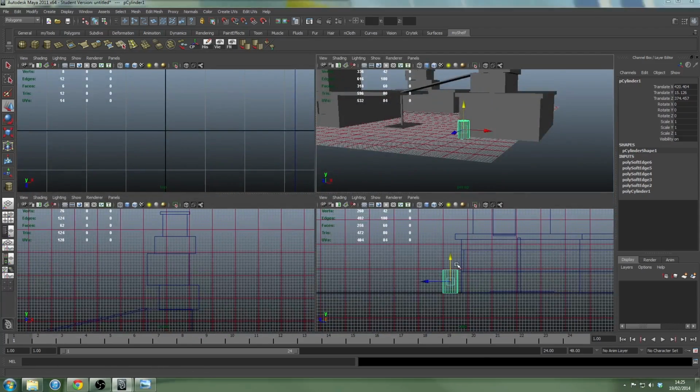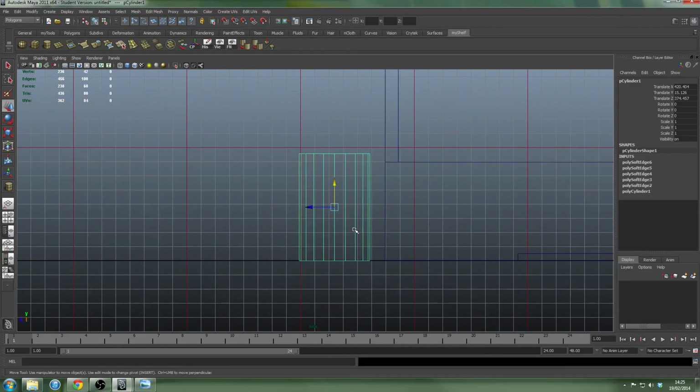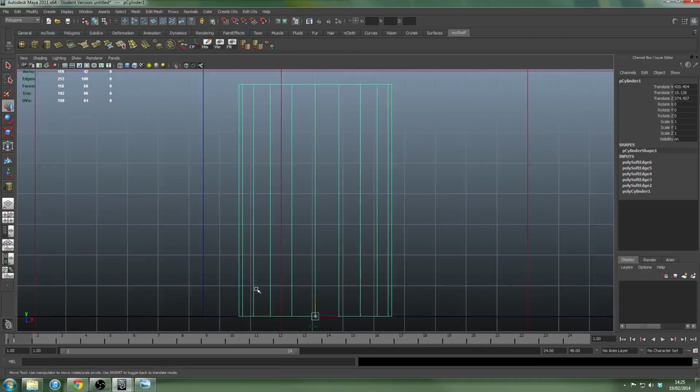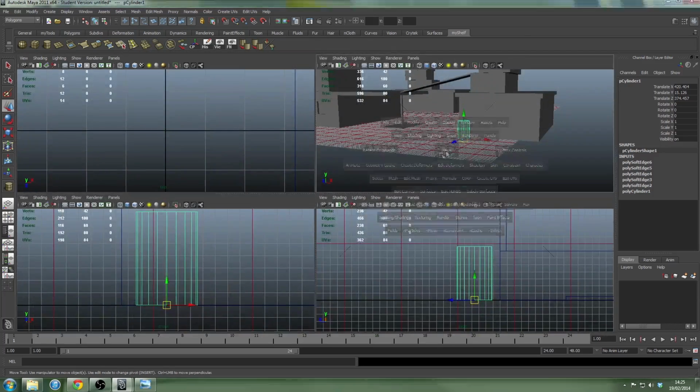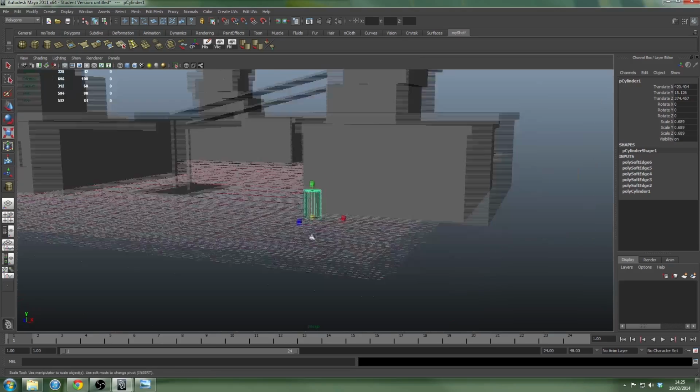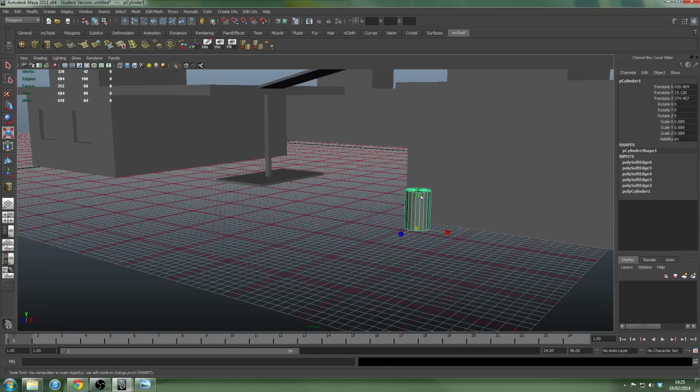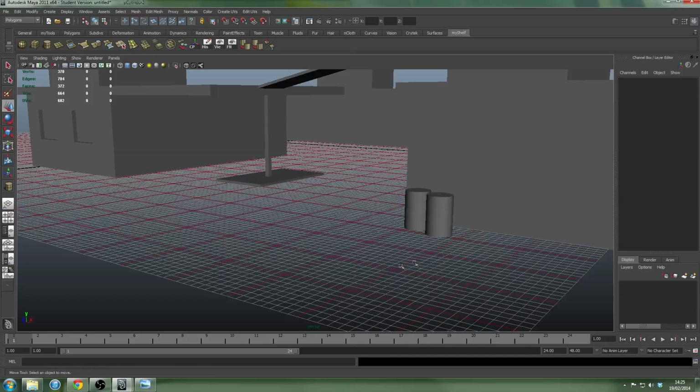This is a good point to show you how to change your pivot as well. At the moment the pivot's in the middle. Press insert and you can move the pivot yourself. I want to snap it to the grid, so I'm going to hold X while in insert mode, and it will snap to the base. Then before pressing insert again, I can press F, look at it and make sure it's on the center, and it is, because it already was in the center of the object. Press insert, and that's on the base. So now when I scale this down, it's going to scale on my grid, which makes it much simpler for me. So Control D, and I've got another one that seems to be next to it about here.